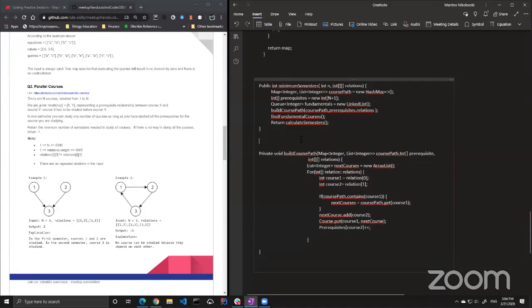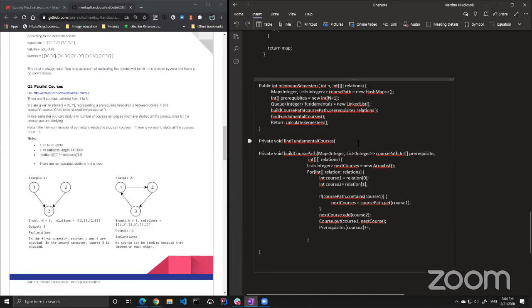Next thing we need to do is find the fundamental courses. Do you have an idea how we're going to do that? You just look for the indexes in your prerequisites array with values of 0. Yes, correct.